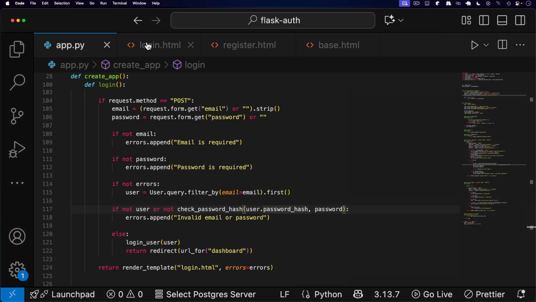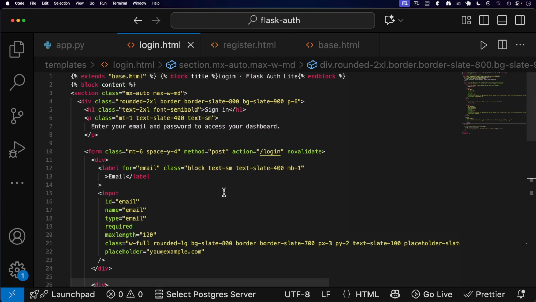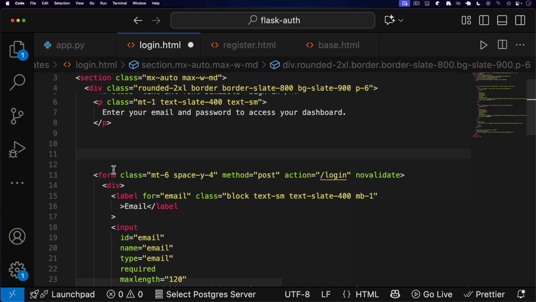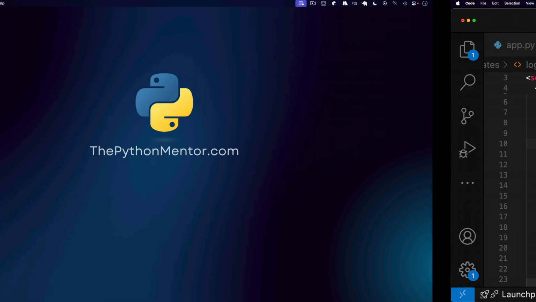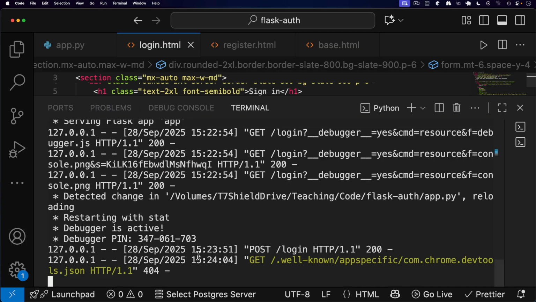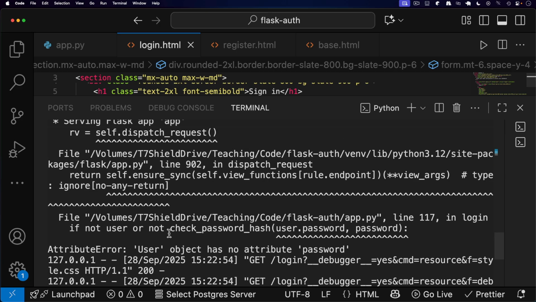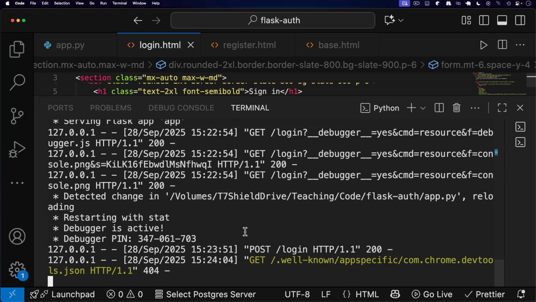And what I'm going to do here in the login.html is display some errors, just to make sure that something is happening here. So right above here, let's go back here real quick in the app. And let me access the terminal here. I do Control tilde, and it's going to bring this terminal up. And you can see, I don't see any issues here. All right, when I logged in, as a matter of fact, let's go ahead and get that fixed up.